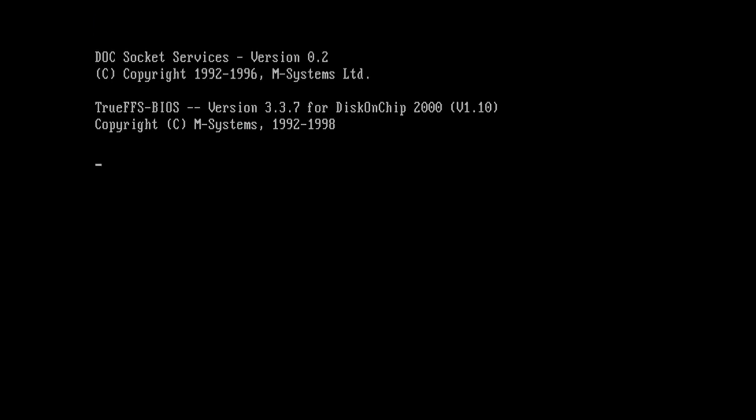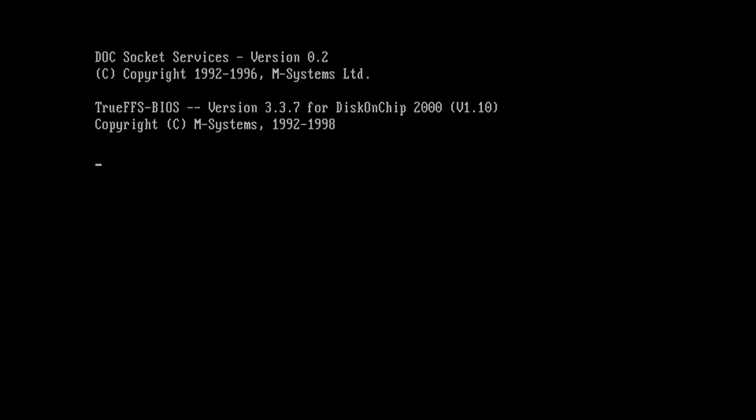So at startup, you can see the boot ROM message for the M-Systems DiskOnChip, but that's really it. All we get here is a flashing cursor, and that's because these systems have a quote-unquote feature where all text output to the screen is suppressed somehow. I assume Boundless did this to prevent people from tinkering around with the system. I mean, after all, it's supposed to be a turnkey thin client.